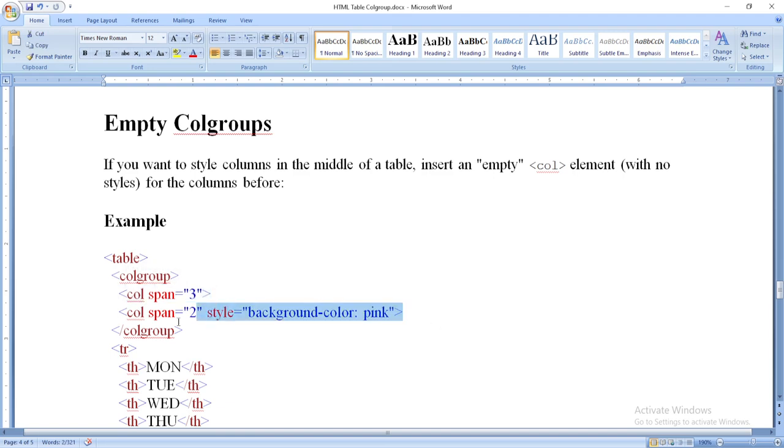column, instead of having this col with colors, this first one can have no colors. We can specify no color inside this one, and the second one is going to have the color, and we will span through how many rows we want to jump before we reach the place that we want to style. That's what is going to happen. So let me demonstrate quickly.